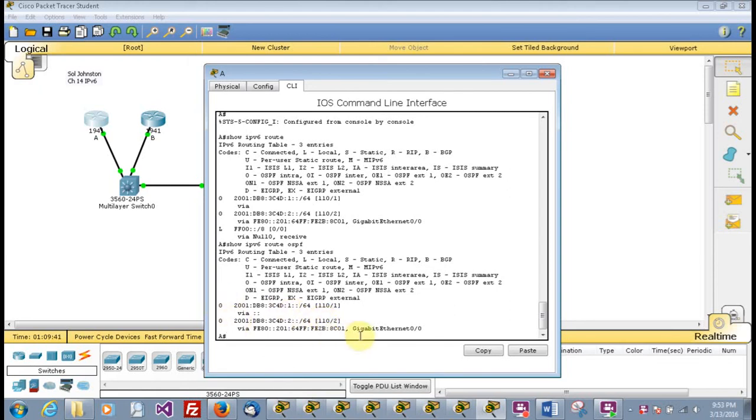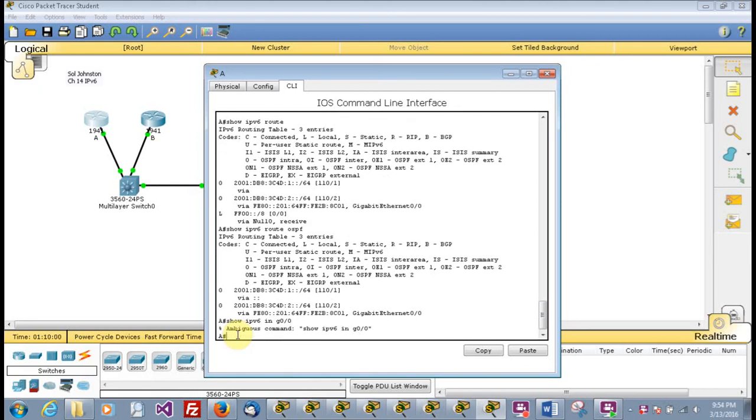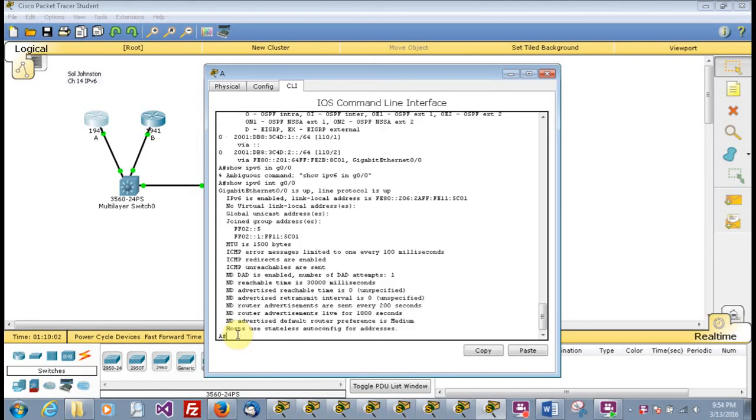Talking about a different OSPF route. That's what that O is. And then show IPv6 interface G0/0. There we go.